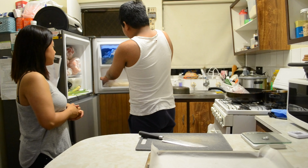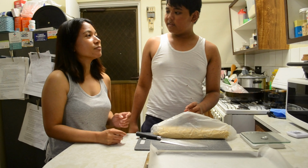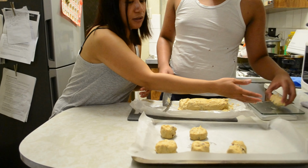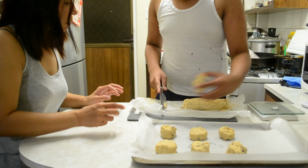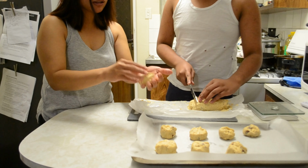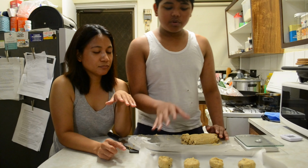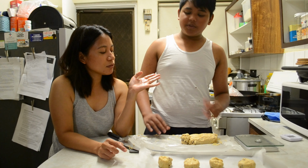In 30 minutes, the cookie dough should be prepared. So I'll just grab it out of the freezer. And now we're gonna portion it into smaller pieces, maybe around 40 grams per piece. So you should have a total of 8 on the pan. If you have more than that, it'll probably stick next to each other. So what you do with the spare is you just put it back in the freezer.